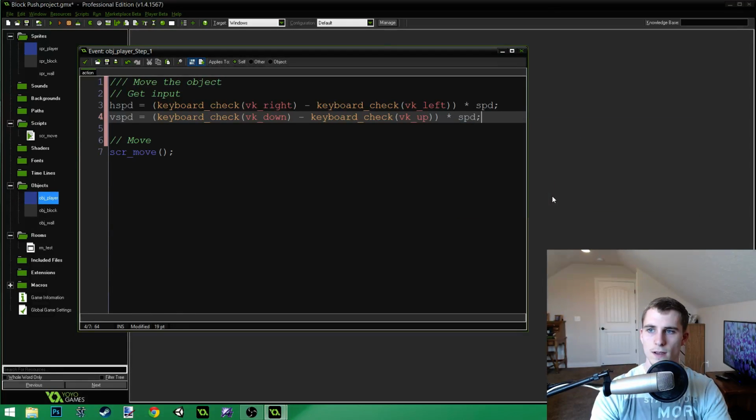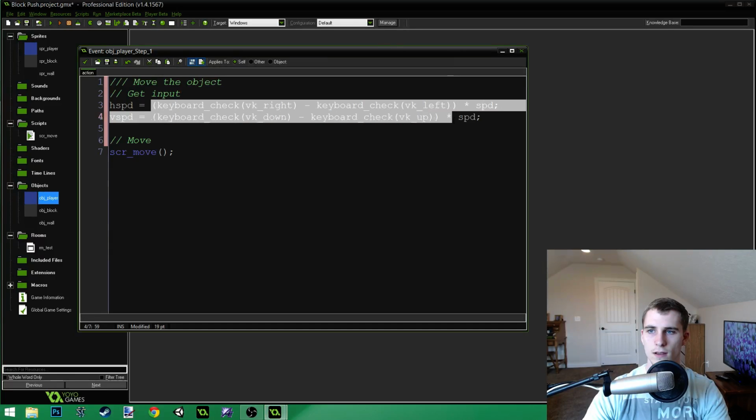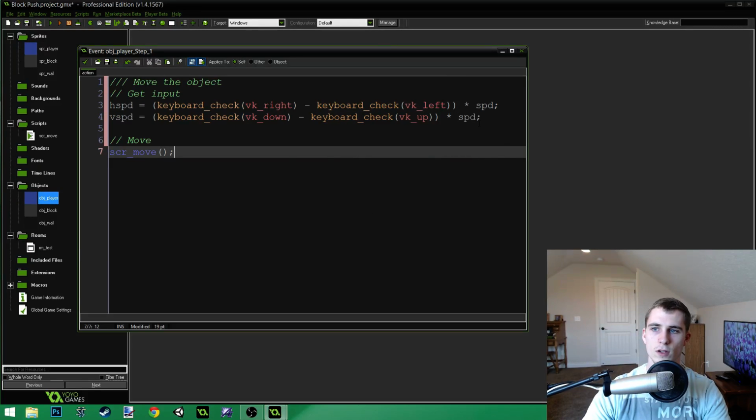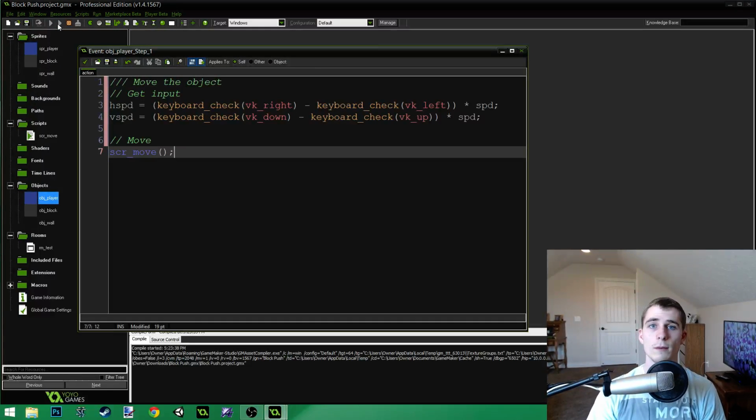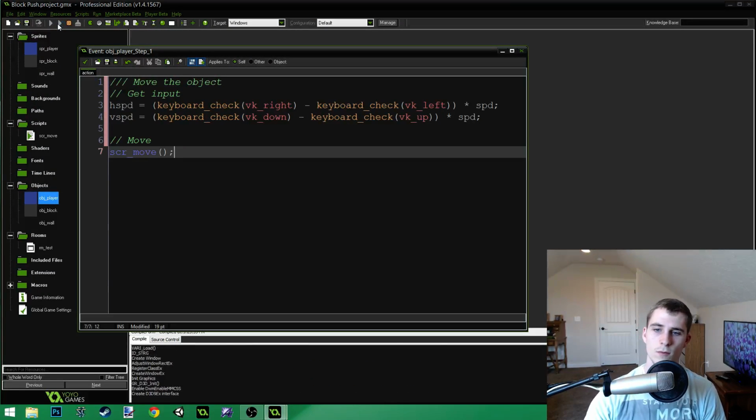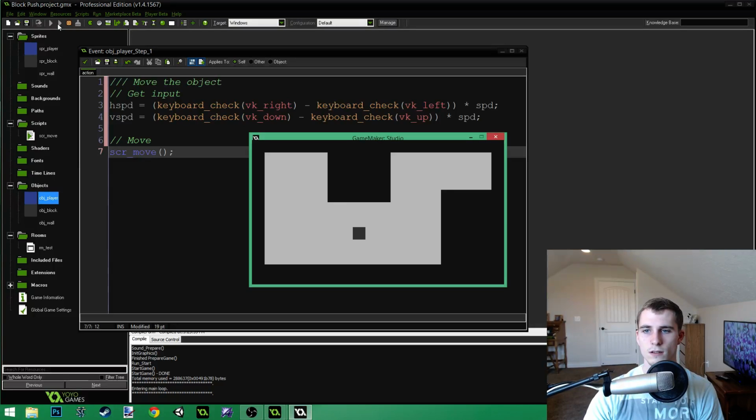times speed. Now make sure you get the parentheses in the right spot here, because this is tricky. These parentheses are in a weird spot. You've got two parentheses after each function, like this, and then parentheses around the whole thing. That's important, because if you don't do that, then it's not going to work. So now if we hit F5, our game should run. We should be able to move the character around in the room, slide against walls.